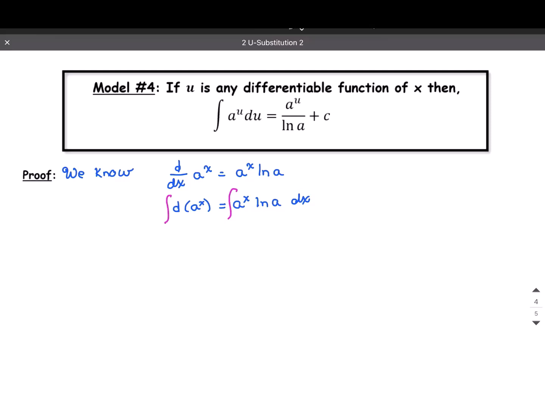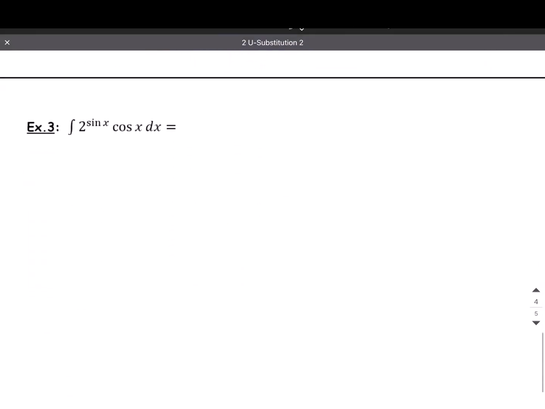Now here's the thing. What do we know about integrals and derivatives? They're inverses, they undo each other, so all I have on the left side is a to the x. Also, the natural log of a is a constant because the derivative here is with respect to x, so it can factor right back out. And I still have the integral of a to the x dx. Now I can divide both sides by that constant. a to the x divided by the natural log of a is the integral of a to the x dx. Ta-da! And there we go. You proved it.